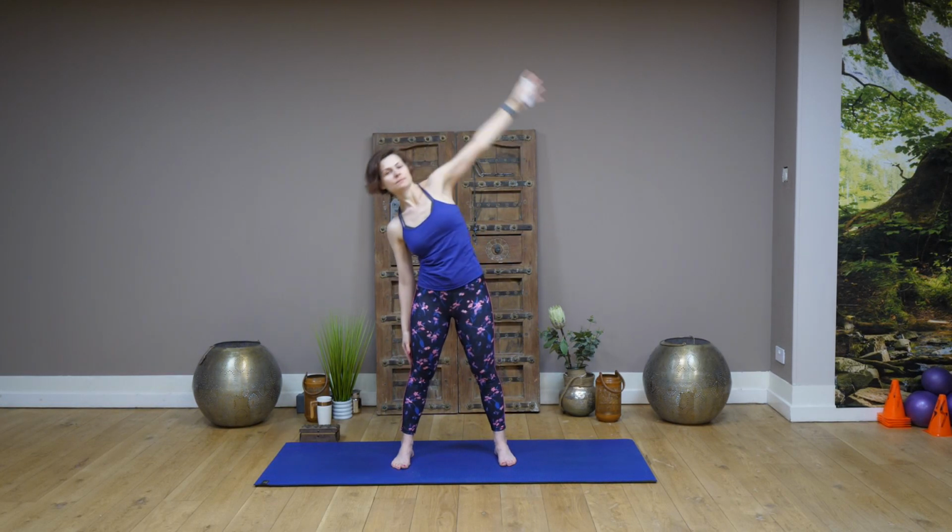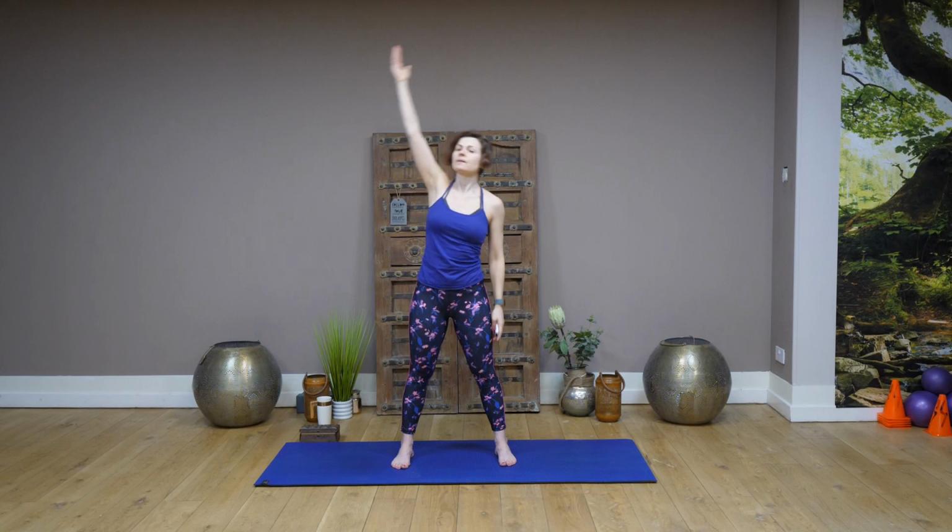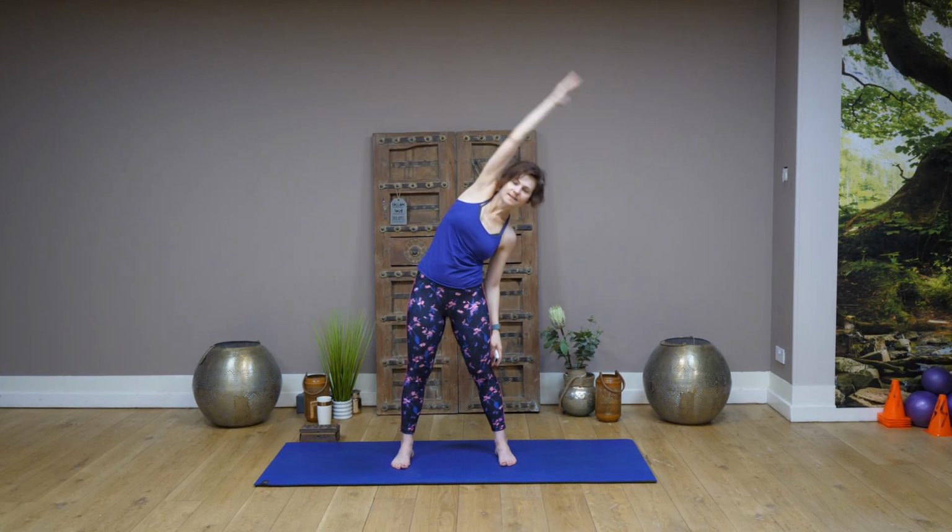Nice stretch for your lower back. Great mobility for your spine. And one more. Okay, now from your left to your right. Inhale and exhale. And two more. Inhale and exhale.